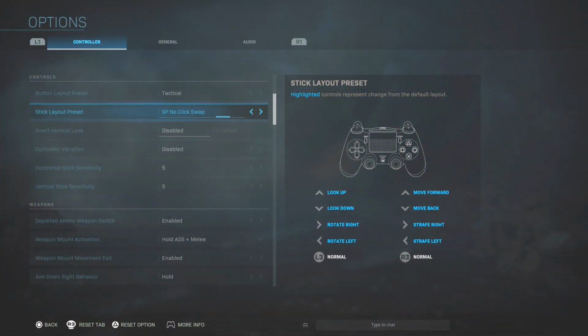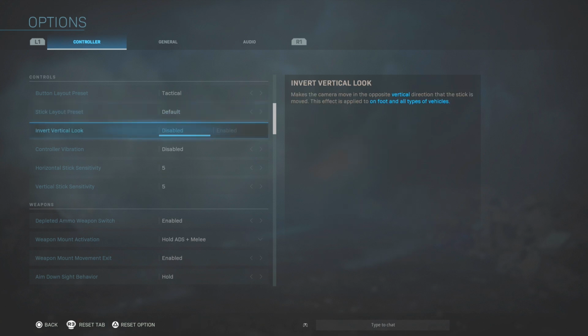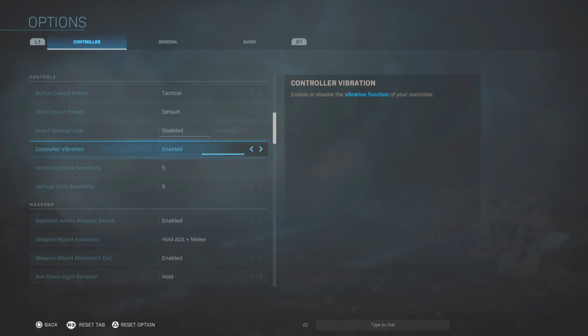For controller vibration, I would recommend turning it off. That way it is a bit easier to focus on your aim rather than having your controller rattle in your hands, but once again, that is more preference based.